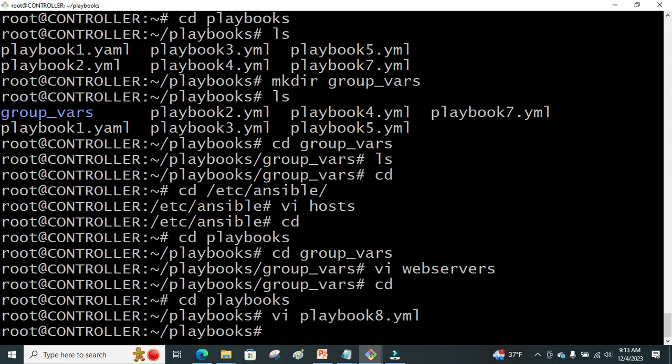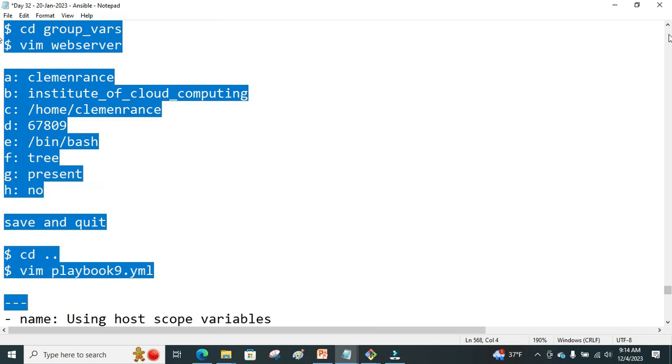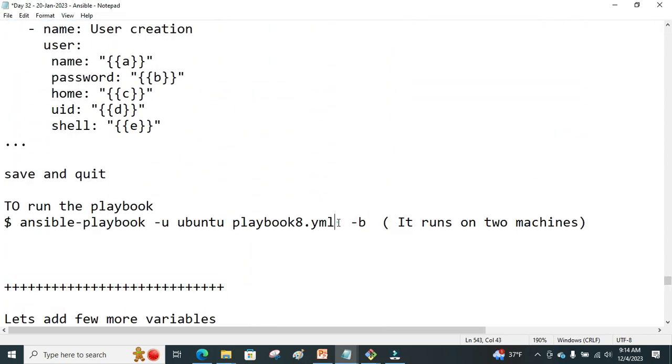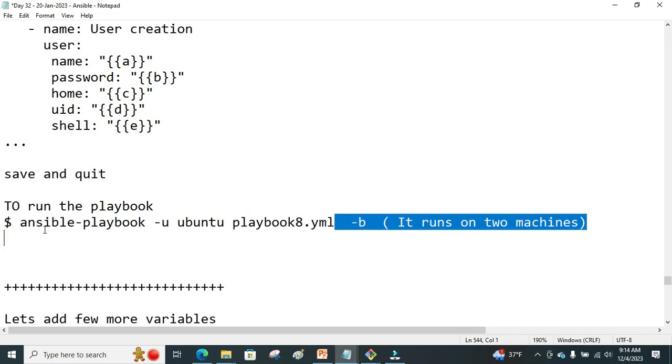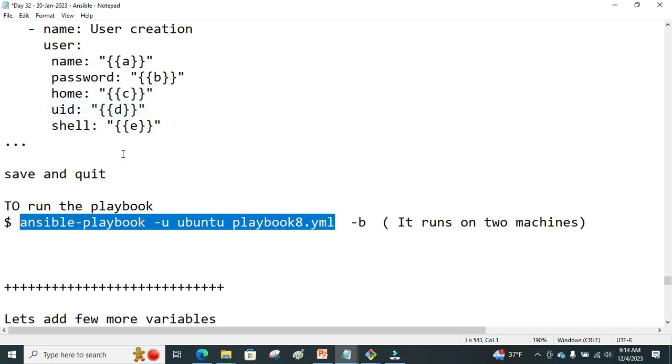We have given variables that can be used in that playbook, right? Right now we don't need to pass anything in the command line. You don't need to be passing anything in the command line anymore. You just need to execute the playbook directly. When you execute the playbook directly, the playbook is going to pick those variables that you have created in that file, and then it is going to execute from those files.